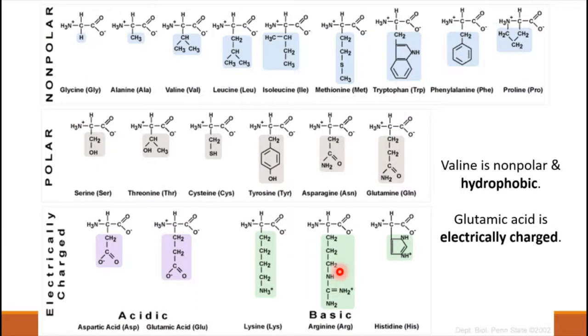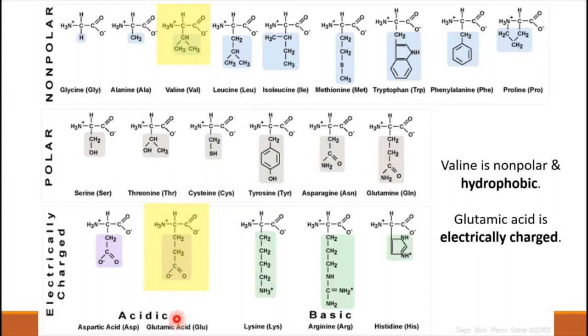So although I won't tell you where it happens, somewhere in your amino acids that you wrote down for that last checkpoint, you should have seen a change in one amino acid from being glutamic acid, which you can see highlighted here at the bottom, to being a valine, which you can see highlighted here at the top. You will note that these 2 amino acids occupy different chemical categories on the amino acid table.